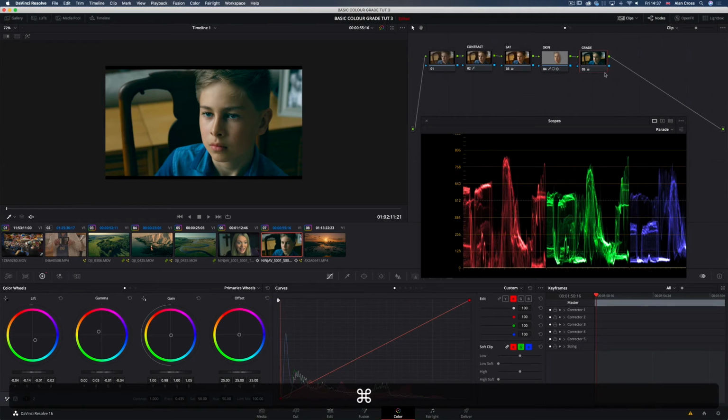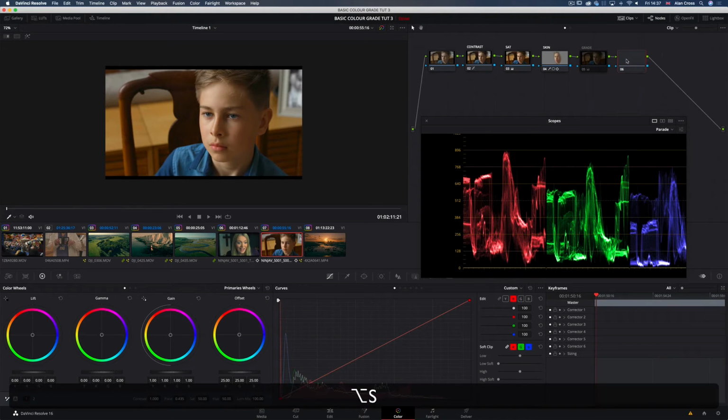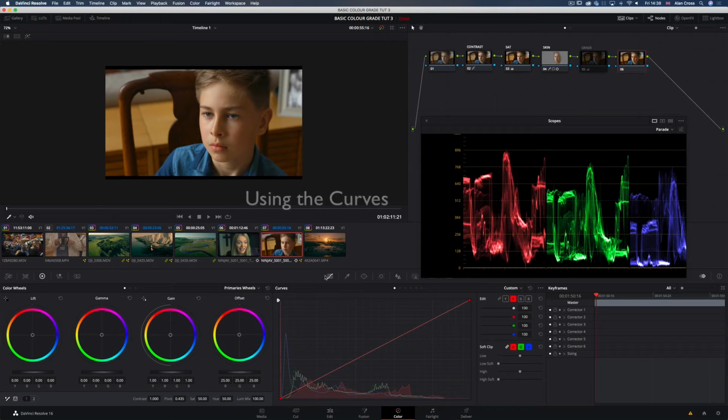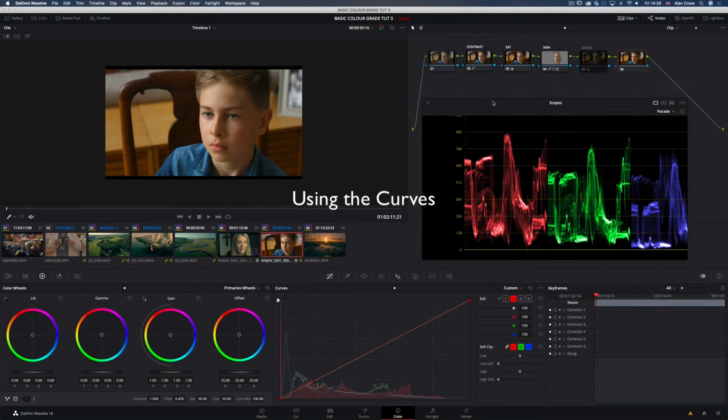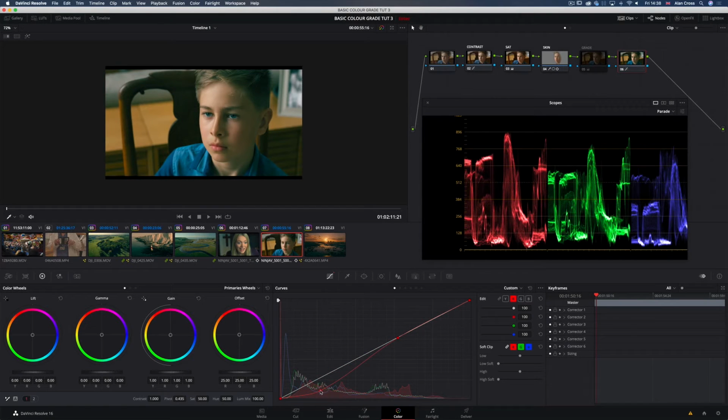I'm going to turn that node off and show you how you can do it on another node in the curves. It's basically doing the same thing but using a different technique. So in the curves, if you go to your red channel, you're going to want to keep the red information in the highlights, but in the shadows, you can just drop all the red out. You can probably pull down the green a little bit, or maybe let's increase the blue rather. A bit more blue in the shadows.